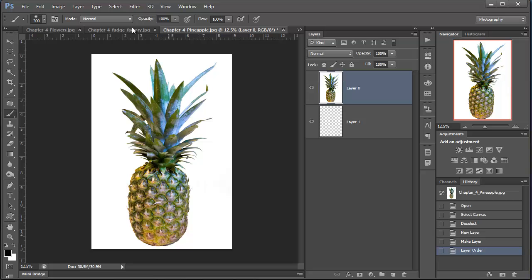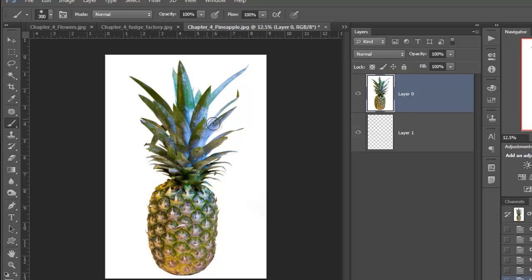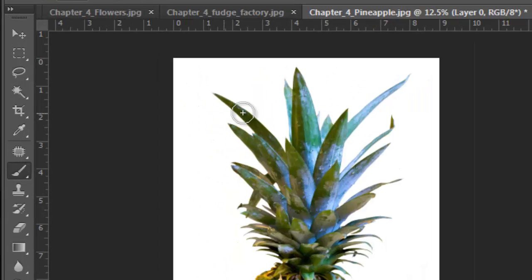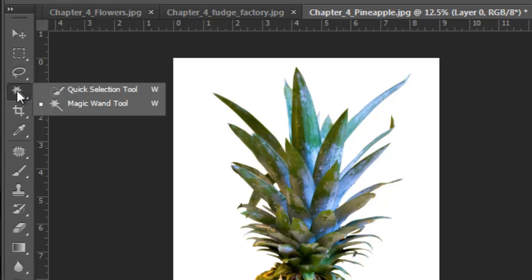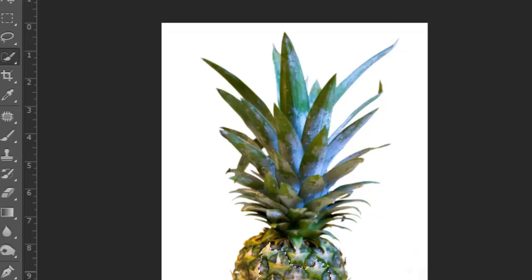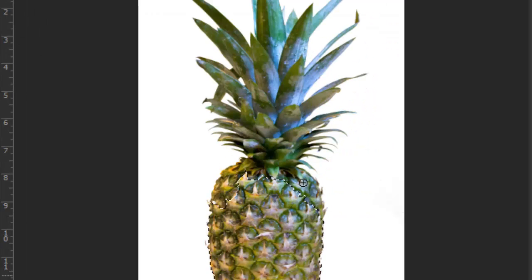So one of the easiest tools to use on something like this, if there's a lot of contrast, and obviously there's tons of contrast here, is the magic wand tool. This quick selection tool is great, but you have to keep selecting, went too far, got to Alt click and go over this, and if you start getting down those leaves, it gets pretty messy.